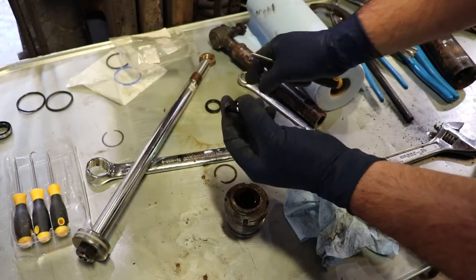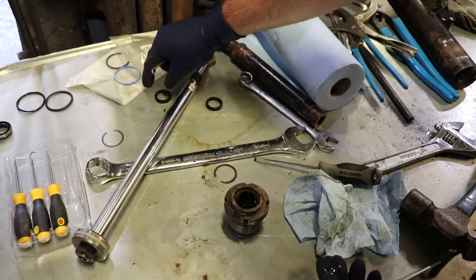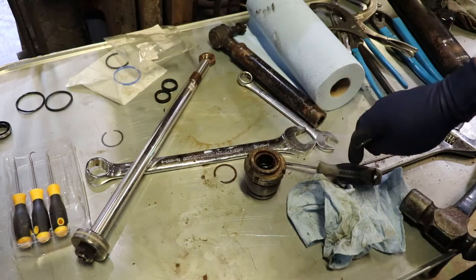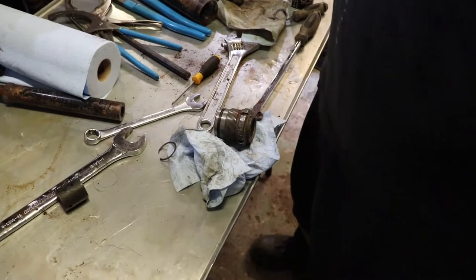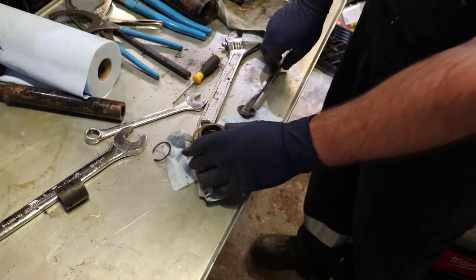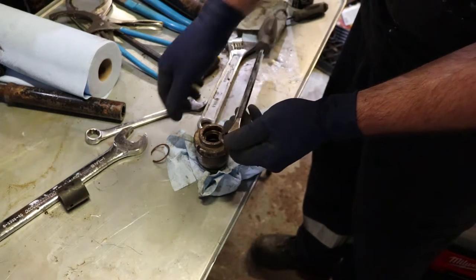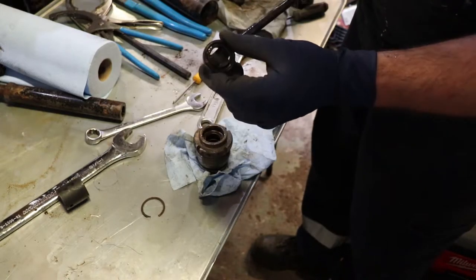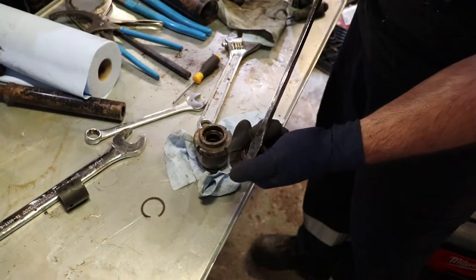I got that out and it has the petticoats facing down, so I'm just going to put it on the table because I know which way I took it out — that's the way I'm going to put it in. I'll clean that out with brake cleaner; there's a bit of rust in here. I'm going to use the old one to drive in the new one if it survives. Getting that seal out was quite difficult. There has to be a washer to back up this ring, and I think what's happened is the washer has sunk into the seal — I've got to get that separated so I can reuse it on the new seal.